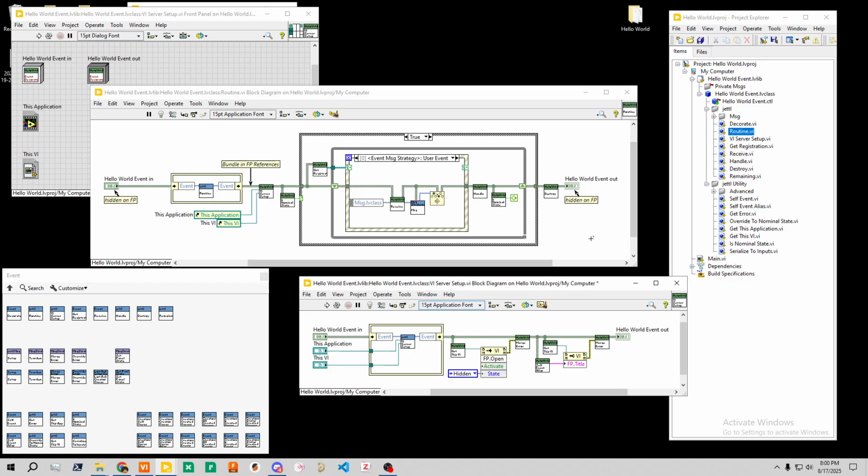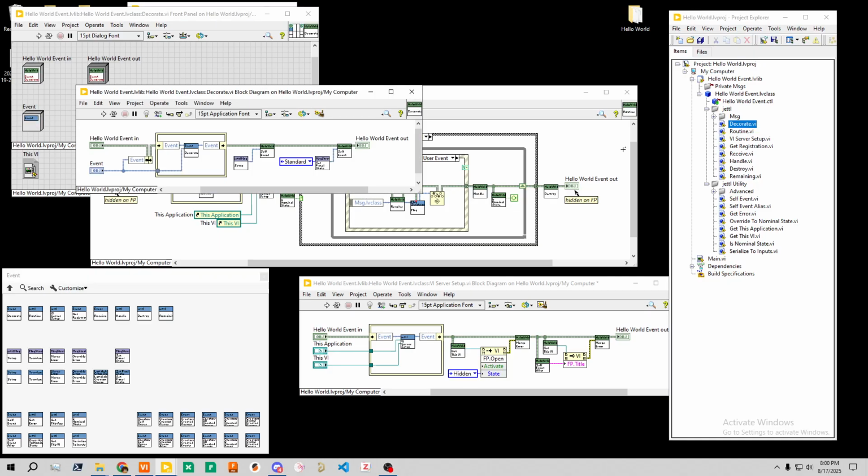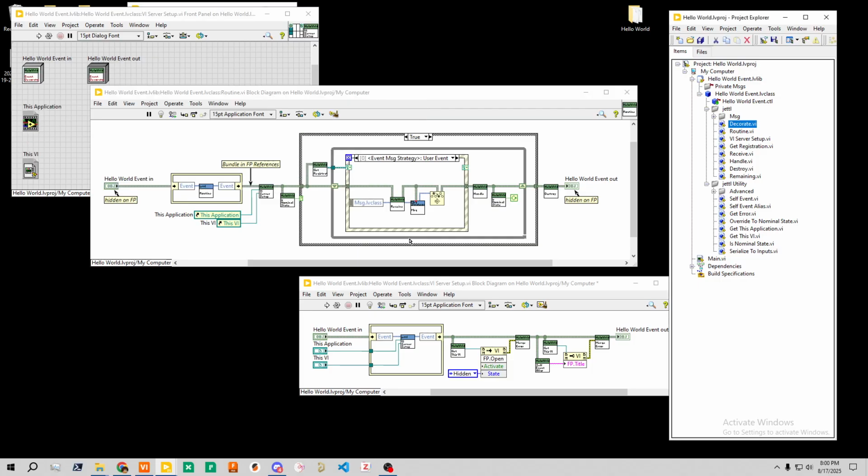So note, I should say this too. You sent a message to yourself, but you haven't executed. So you've sent a message to yourself to say, hey, put the panel state into standard, set up. But you haven't executed the messages yet. So you get the VI reference, which is the routine, which is your panel, and go ahead and set it to hidden, and then you can merge the error.